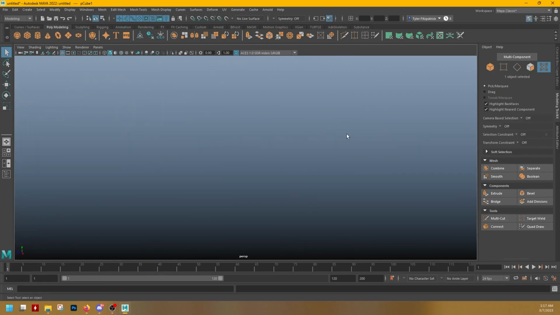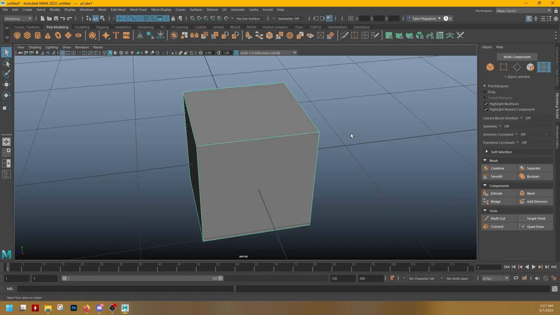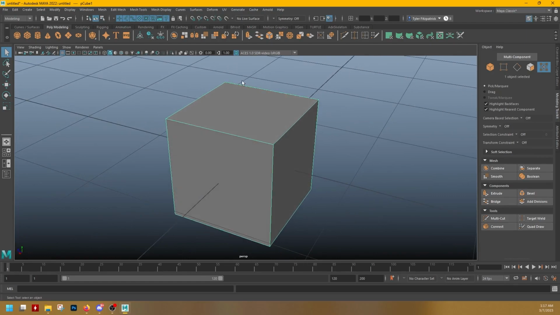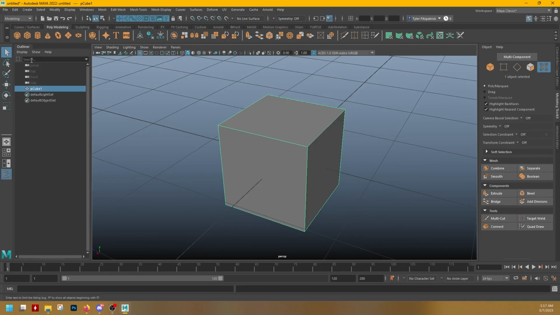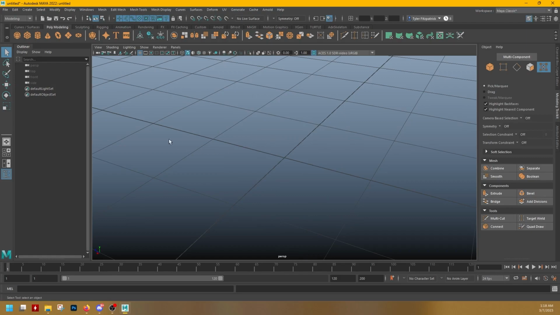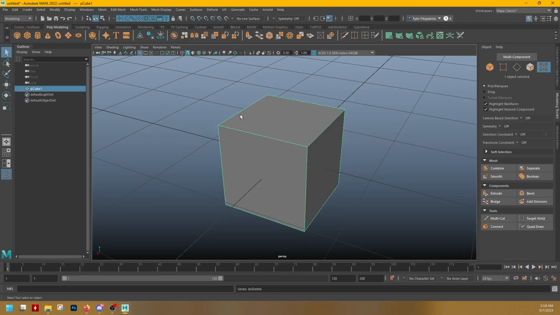If I have panned really far away and lost my cube, but I know it's still selected, I can press F to focus back in on my selection. And I know it's selected because it has a green highlight over the wireframe of this cube. I can also tell if it's selected by checking my outliner. The outliner is essentially a list of all the objects in my scene. And that outliner is by default on the left here, and can be accessed by pressing this square button if you're missing it. So if I were to delete this cube by pressing the delete key, it would disappear from my outliner as well as from the scene. I'm going to hit Control Z to bring it back.